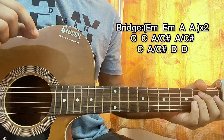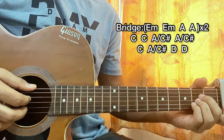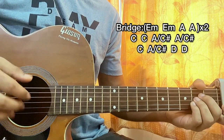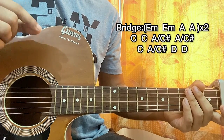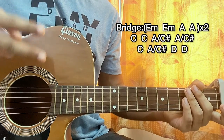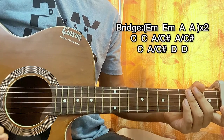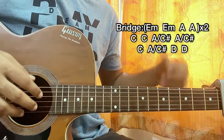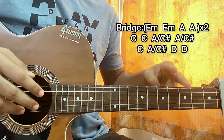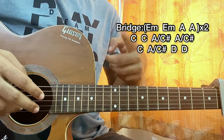The chord progression, we're gonna be having four lines: E minor, E minor, A, A. So on the E minor chord, the strumming pattern, down, down, up, down, up, down, down, up, down, up, will repeat once. So it's twice, and then A major, same thing. And again C major, so you're gonna be repeating that first line two times. So we got four lines, E minor, E minor, A, A. Again E minor, A, A.